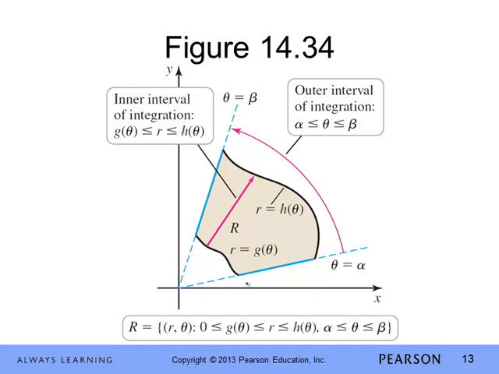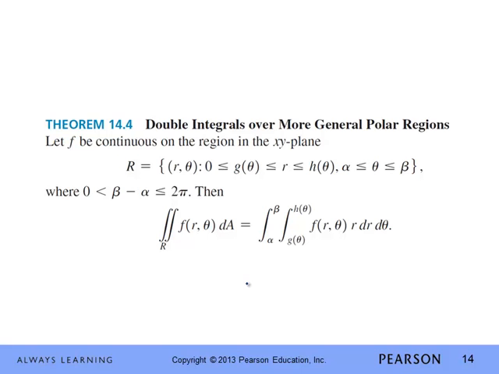Now, I have seen some polar integrals where you would have theta as a function of r, and then you have constant limits for r. Not very common, though, but you could do it. But I think all the problems that we're going to do really involve just that sort of situation where r is a function of theta, and theta varies between two constant values. So that's basically what we're talking about here, that you have variable limits for r, functions of theta.